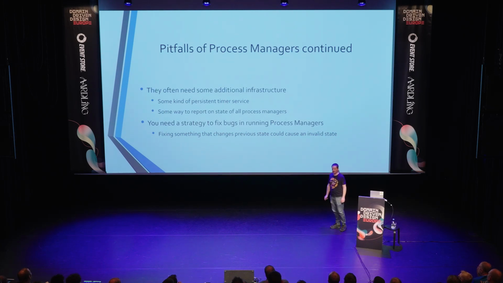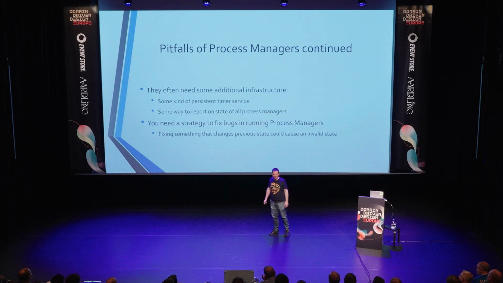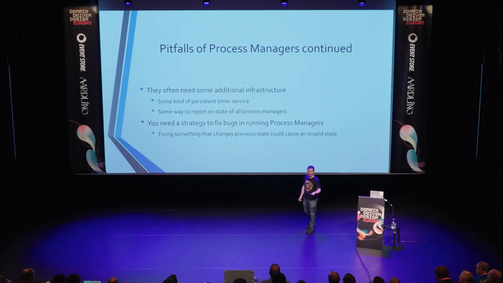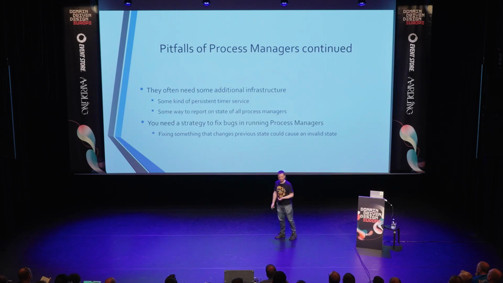You need some way to report on the state of all of your process managers. Because when a customer calls up and says, hey, order 123 doesn't seem to have shipped, what's happening? Well, if you can't tell from the process manager, or from your state of where things are in your read models, you're going to have to go and look to see, did the process that was running that process manager die and not recover in the way that I expected it to? Where did that process manager for that thing get to? So you have to build that.